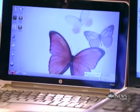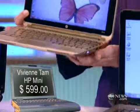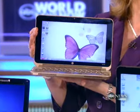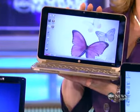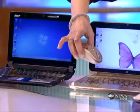And HP has this, I want to call this like the little baby brother to this one. Right. Because I think a lot of people are looking at netbooks now thinking, I have all of the technology, now I want something I can carry around. Right, and this is so easy to carry around. It's lightweight, and I don't know who would not want to carry this around. It's made by designer Vivian Tam in partnership with them. And it's an HP Mini, but it's a netbook, and it's got everything that netbooks have, but it's just beautiful. They call it a digital clutch, and I would certainly take it to any business meeting that I would want to go to. And you were telling me you can also add the mouse if you want. It's additional, but yes, there is this mouse that matches it just perfectly. It's an accessory that you can buy.